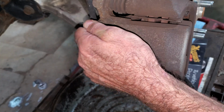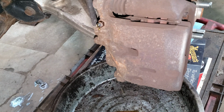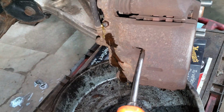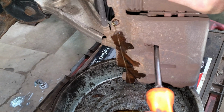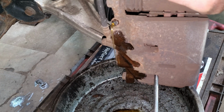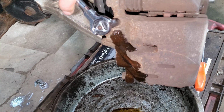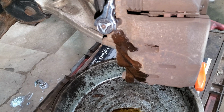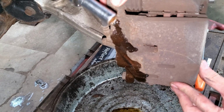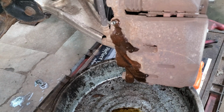I'm going to do the same on the fronts. These are a little trickier because there's no big gaping hole here for a big fat pry bar. I'm just getting right in between the inboard pad and the rotor. And this caliper's a little sticky too. Doesn't want to move. So I got to do some slide repairs on these, I'm sure. I'll do the same to the other two.